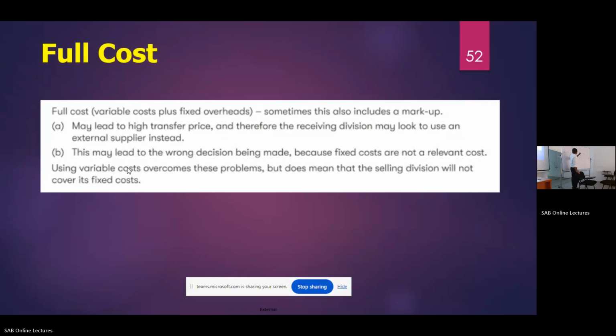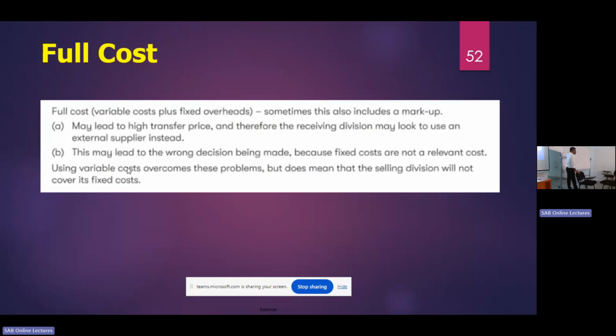Right? When they get it from the manager, isn't it? They say, okay, why should we pay 260 when we can buy from outside for 250? So they will say, no, we will buy it from outside. So Division A will stop the production of Z and produce only X and Y. Even though they stop the production of Z, this 60 cost has to be incurred; it is an unavoidable fixed cost.